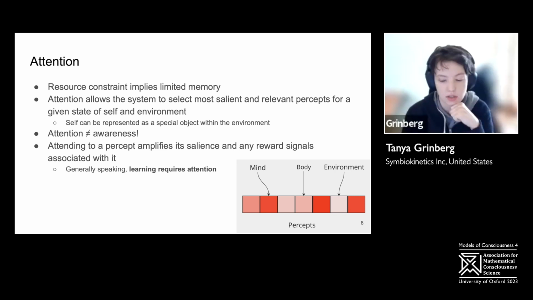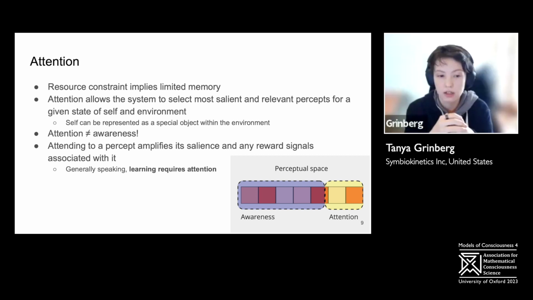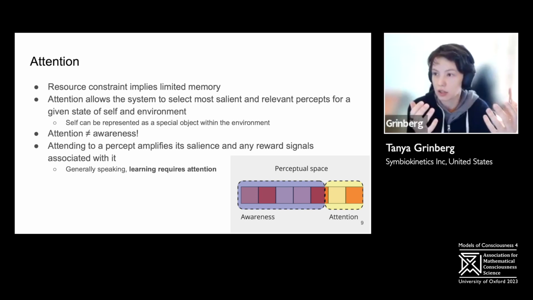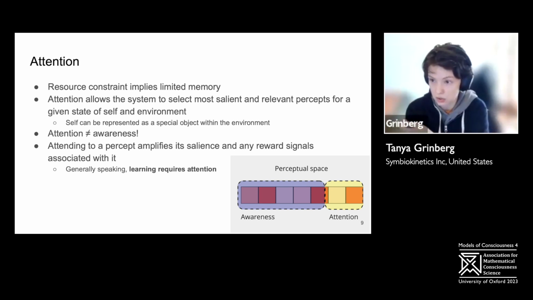Note that attention is not the same as awareness. Awareness is part of the perceptual space that is not participating in conscious reasoning. For example, one is necessarily aware of the chair that one is sitting on, otherwise you wouldn't be able to sit up. Your body is continuously adapting and shifting slightly in order to stay upright. However, since it's an automatic process, it doesn't require your conscious attention.